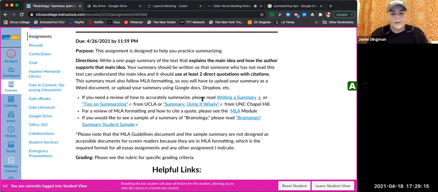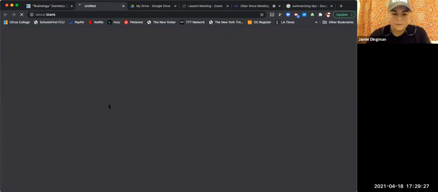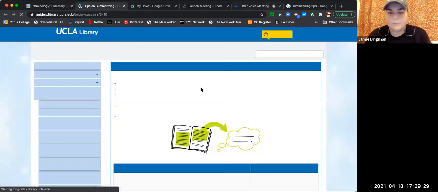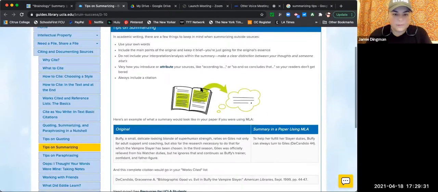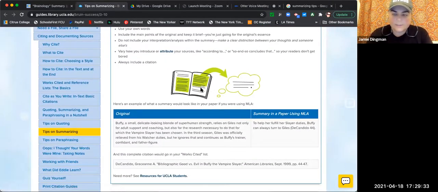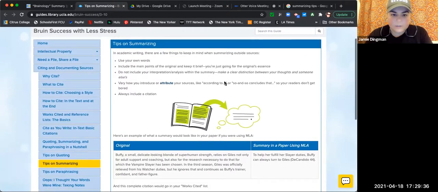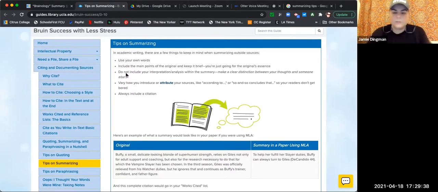Okay, so I do have some notes here on writing a summary, both a more detailed explanation and some tips on summarizing from UCLA and from UNC Chapel Hill. So I want to go over that. We'll go over the UCLA one first. It gives us a very quick explanation of what it is to summarize, which is, right, when you're summarizing, you're putting things in your own words, and that's one of the first tips here.